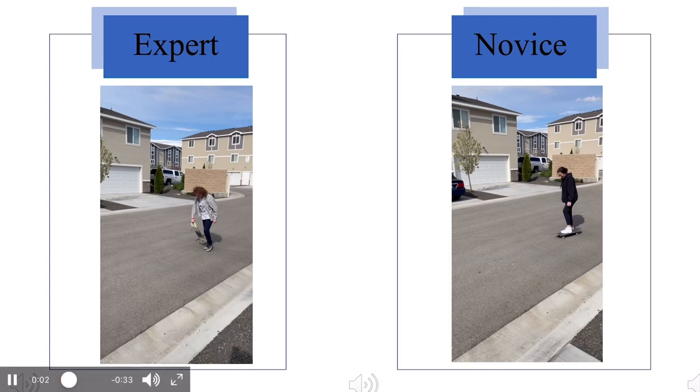Before I play the videos, I want to discuss some of the differences between Rachel and I's movements. You'll notice that Rachel's whole body is relaxed on the skateboard from her knees and her hips all the way up to her shoulders and her arms, and because she's comfortable, she's able to move with the skateboard and help it maintain its forward momentum, whereas I'm the complete opposite. My body is rigid and tense, which is keeping it from moving forward.